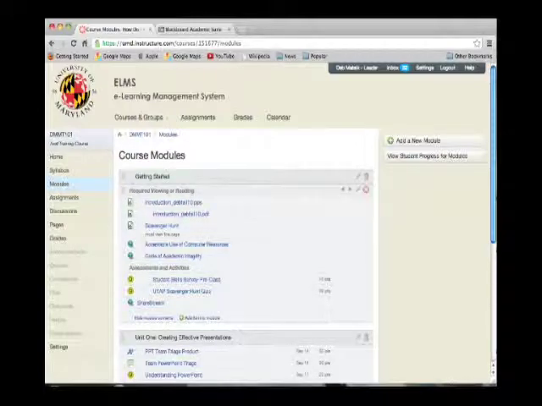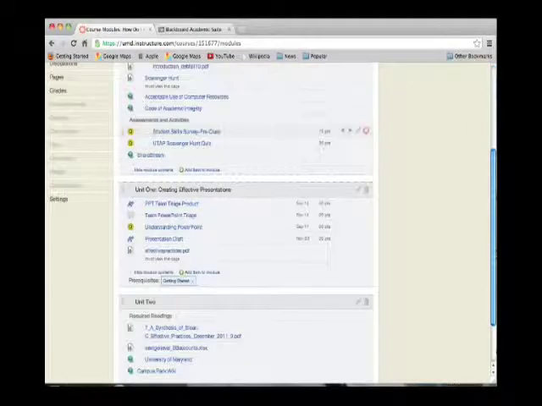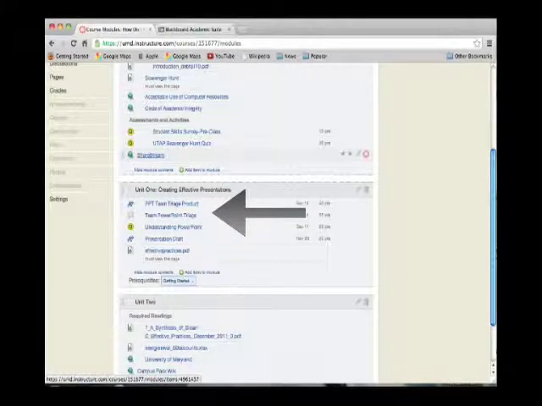And then what we do in a module is to just link in content that is sitting in our files area in some logical way, in addition to perhaps links to external web resources, to quizzes that we may have set up with the quiz tool, sometimes perhaps even to an external tool like ShareStream or Aries, which is the course reserve tool, or if you've been a user of the Campus Pack blog and wiki tools, access to those tools would also be created from a module, in addition to assignments that we create with the assignment tool.